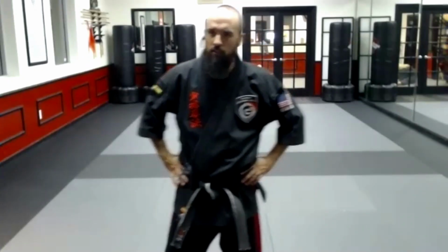Big movements, push, pull, every time. Go, you should feel four hammers touching those ribs. Go, big movement, power. Go, through the block. Go, block and punch. Go. Go, block and punch. Go, finish.